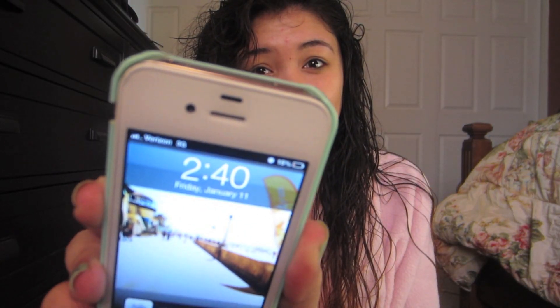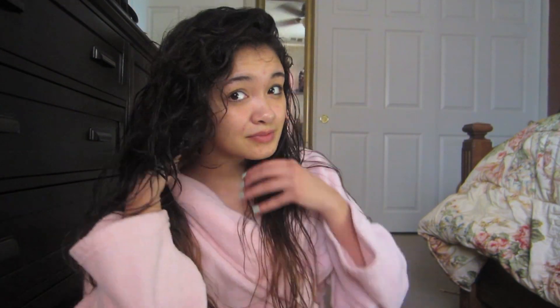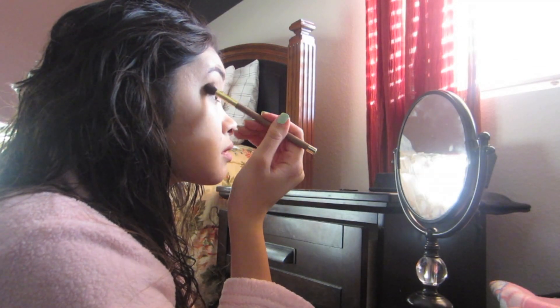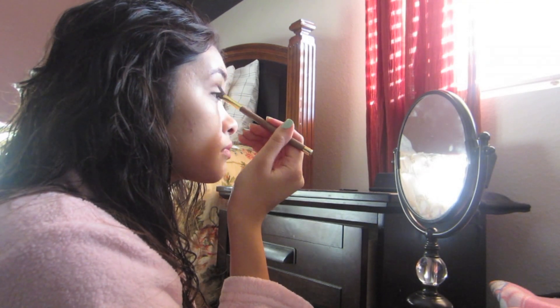After scrunching all of my hair, you'll get this look. What I do is basically just air dry it. It is 2:40 right now, so I will be coming back to show you guys what it really looks like after it's done drying. If you don't want to air dry, you can always use a blow dryer with a diffuser and it works just as well. While waiting for my hair to dry, I just do my makeup and get dressed, and then I will show you guys the finished look.